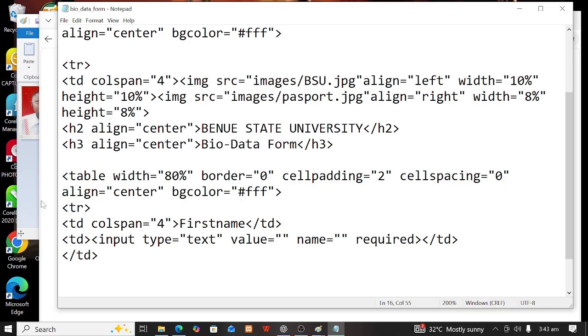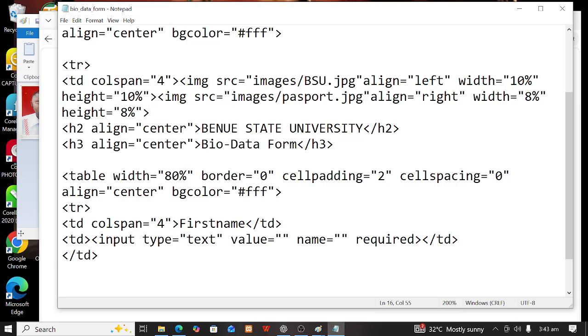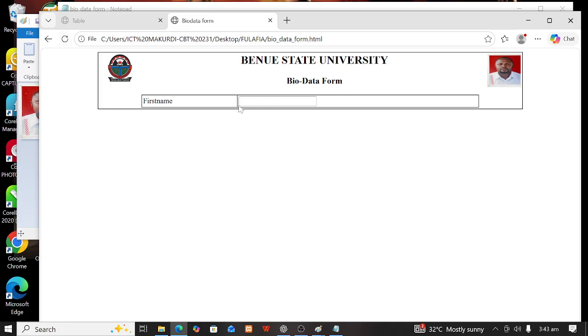That is, all of them are in 2 separate columns this time around. 2 separate columns. I get now. How do you see that? You will see that if you go back and fix your border to 1, and you will know that both of them are 2 different separate columns.